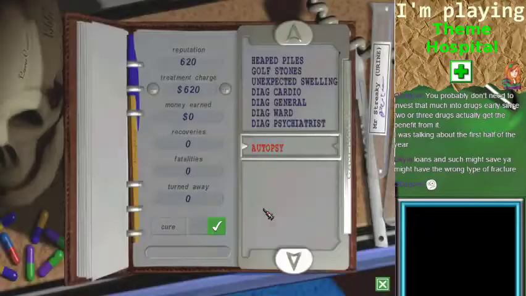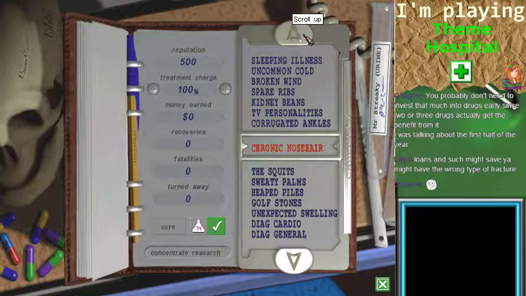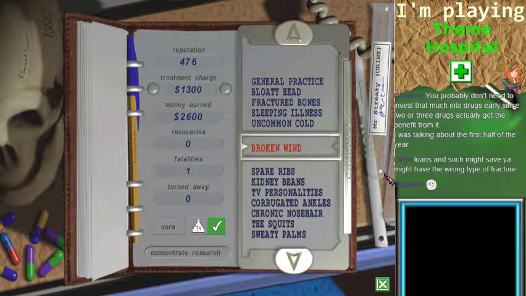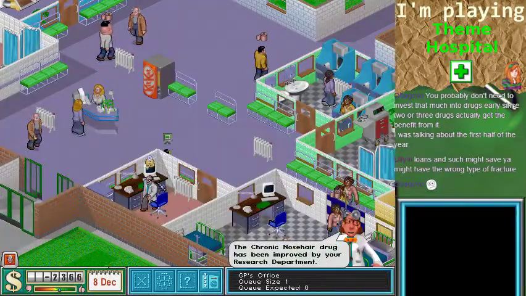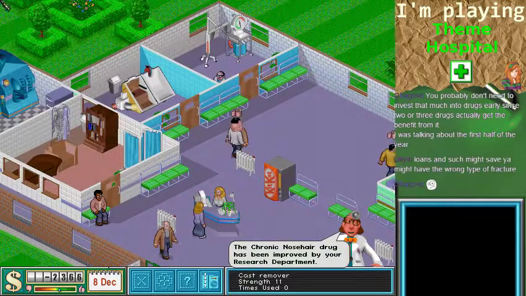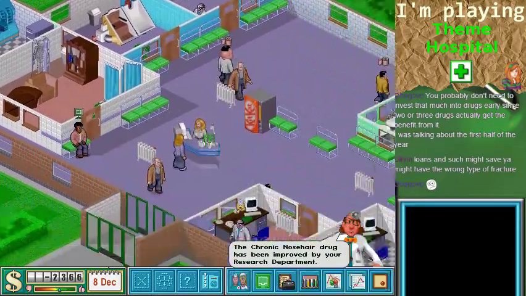How effective is it? 74%. That's not amazing. I have no idea why I was clicking at the urine sample. What could I have possibly expected to happen?